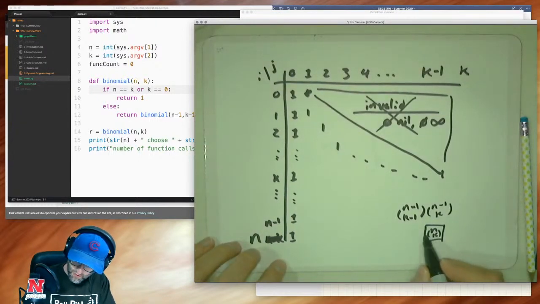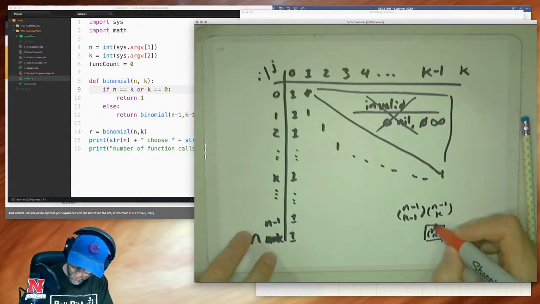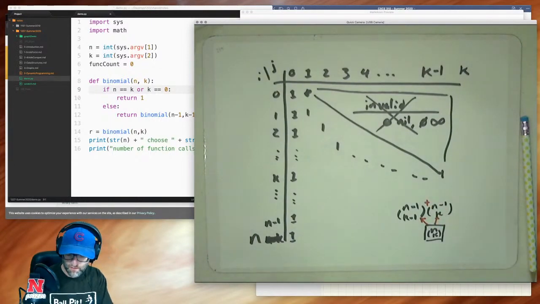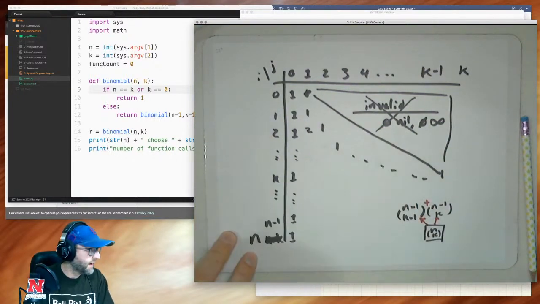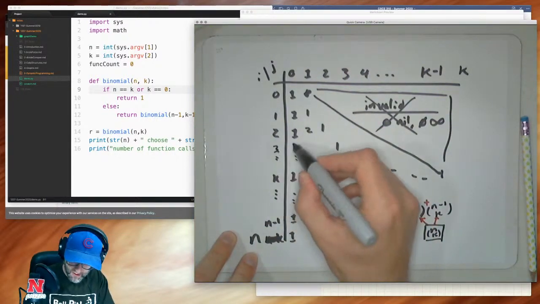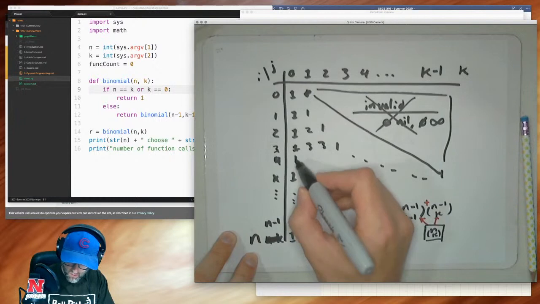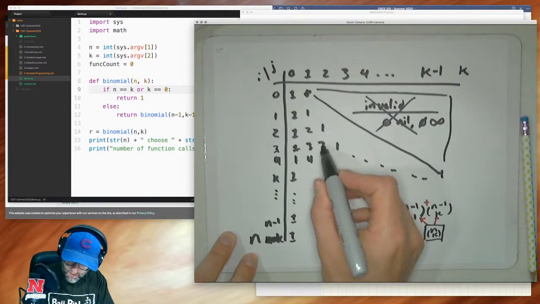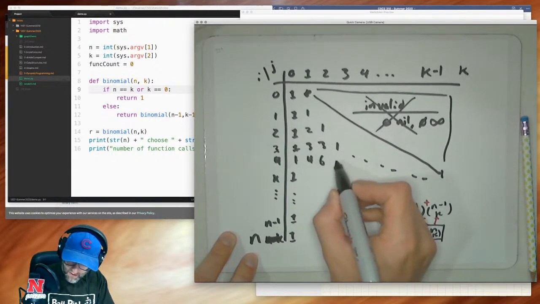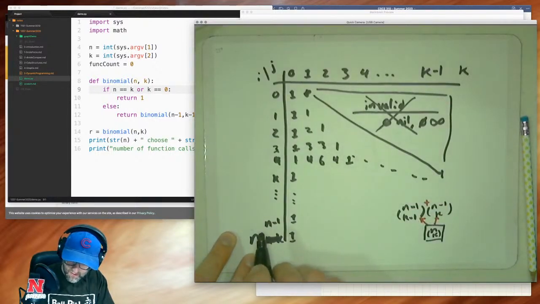To compute this cell right here, all we have to do is look at the 2 previous cells, one above it and one above and to the left, and add them together. You could start to fill this out too, and start to see maybe a pattern here. If I had 3 here, this would be 1, 3, 3. If I have 4 here, that would be 1, 4. Again, all you have to do is, what's the value here? Well, I look up here and add this one. So this is 6. I look up here and add this one. So 4. And then I reach my diagonal at the end there.